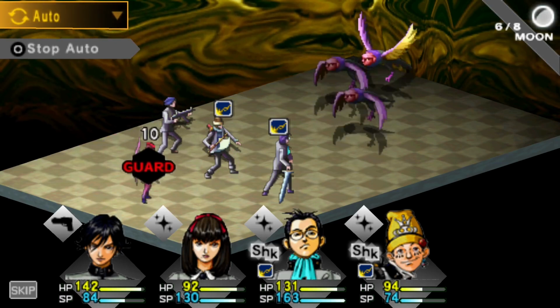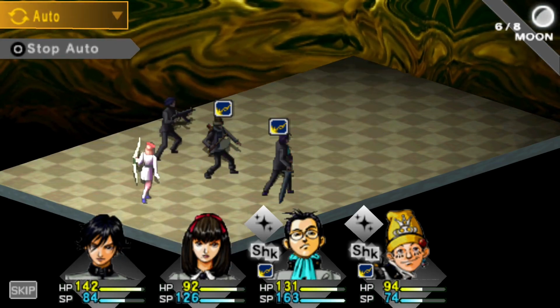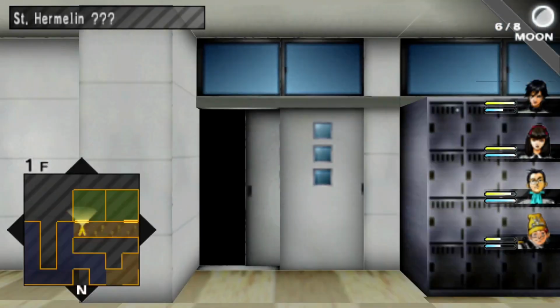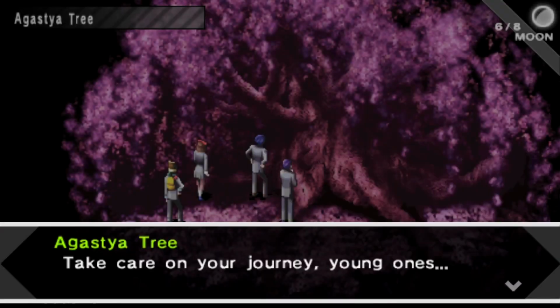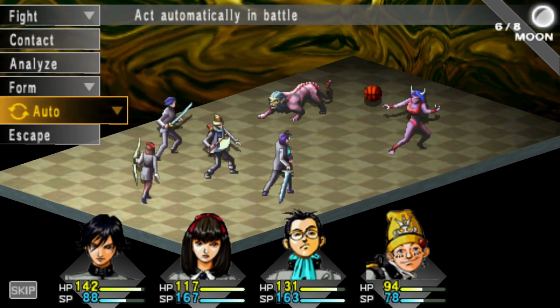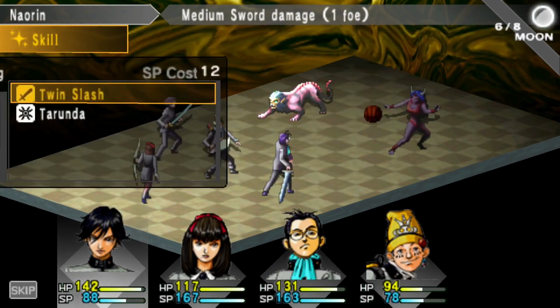I know that I've said it so many times so far, but I really cannot overstate how good a move it is. Especially for one that you get so early in the game on someone's basic persona. Especially in a game... Oh. Okay, that's just another Agastia tree. So that's just another place to save. I know I said earlier that you get plenty of places to save in this game. I was not kidding. You get so many places to save. It is actually really nice.